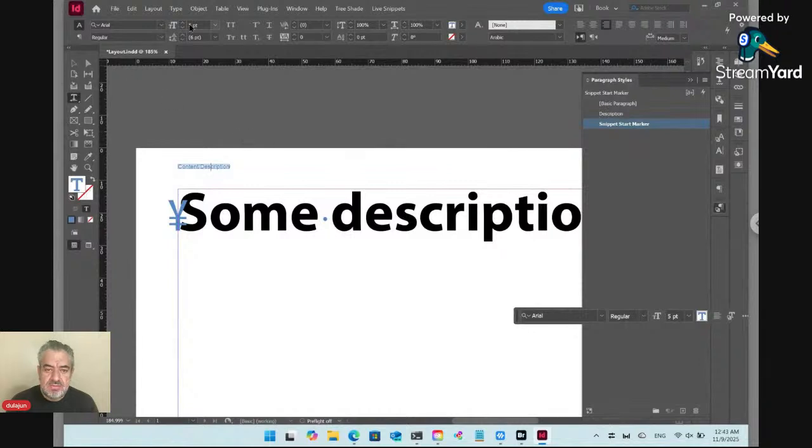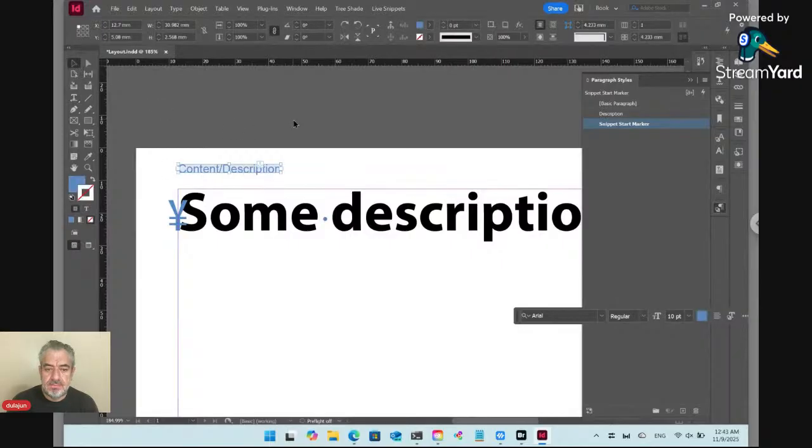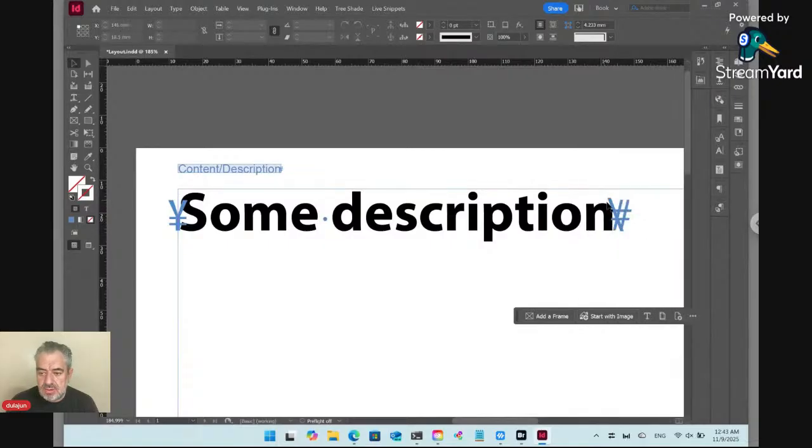So you can modify the size and click redefine. Ctrl Alt Shift R to redefine. Okay. And at the end you will have a special character and nested style here.